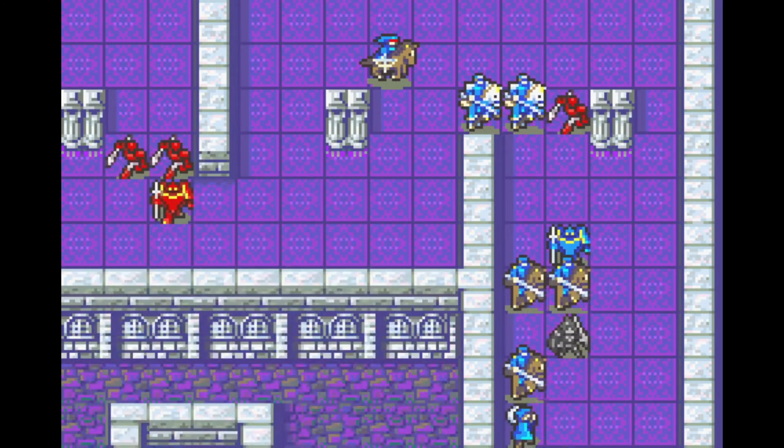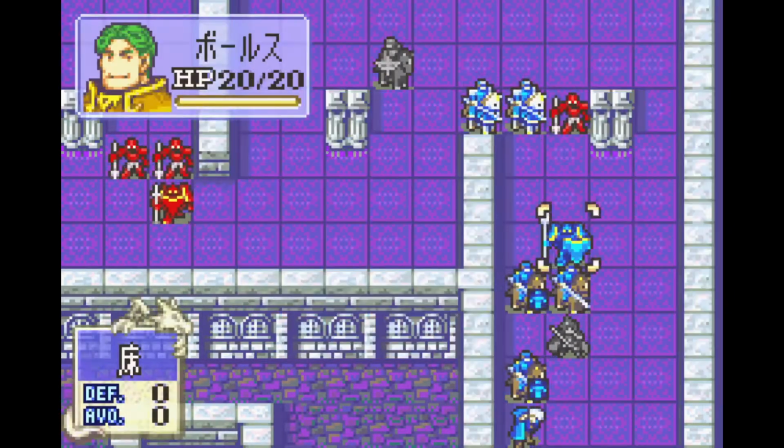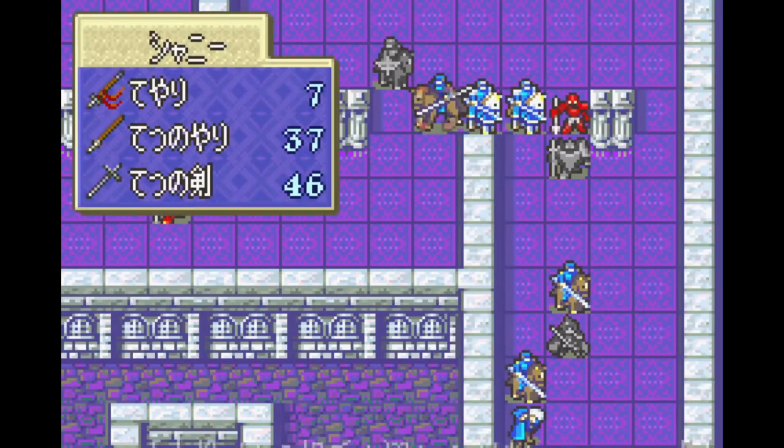Turn 3, Sue will get her second level up against the knight weakened on AP, which again is a perfect one, 897 random numbers away, clearing the way for Zealot to move all the way forward.